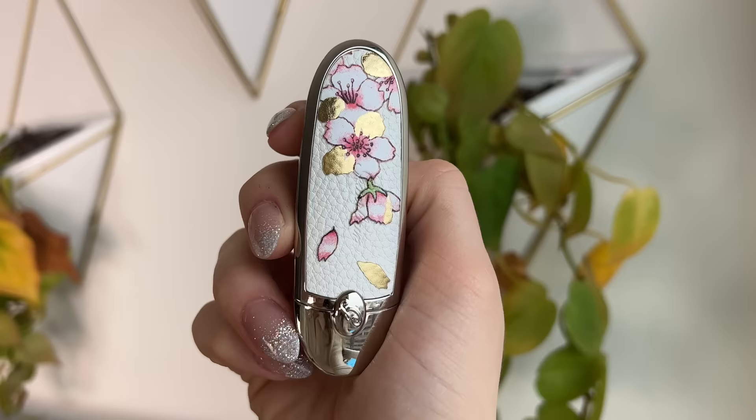One of the most special lipstick releases of this year was from the Guerlain Spring Collection that came alongside a beautiful cherry blossom themed case. I love not only the gorgeous case but also the beautiful rosy bloom color. Everybody went crazy over it and I definitely understand — it's a really beautiful petal pink in the satin formula. They're coming out with another case and lipstick for the upcoming spring, and I'm hoping they're just as pretty. This really got me into more of a subtle pink lipstick in 2023. It's such a beautiful collector's item, and I love that I can enjoy the gorgeous case for years to come even after the lipstick is used up.